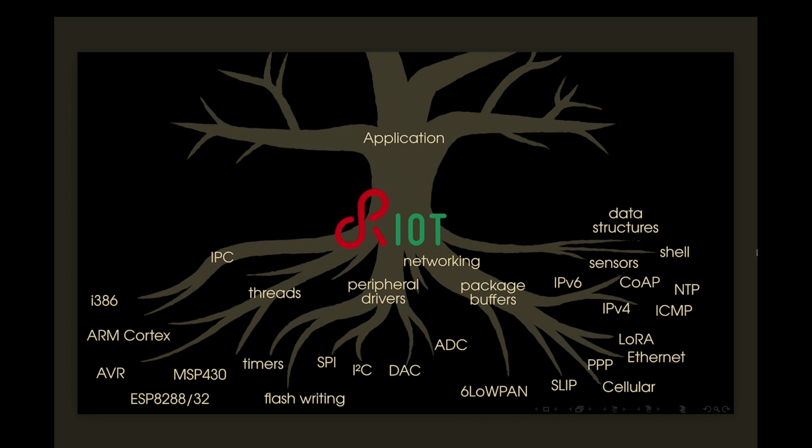So there is support for different hardware types. There is support for a whole bunch of typical peripheral components. There are different network components further on the right, and there are also high-level abstractions like sensor data reading, shell, etc. We can build applications on that because there are Rust bindings for Riot, and the amount of API surface that has been covered and is accessible with Rust abstractions has been growing over time.